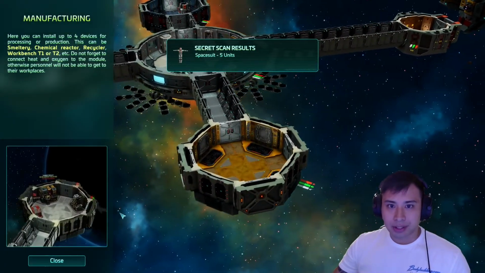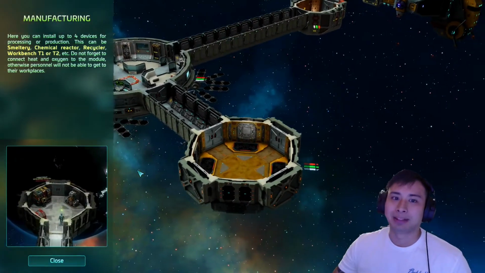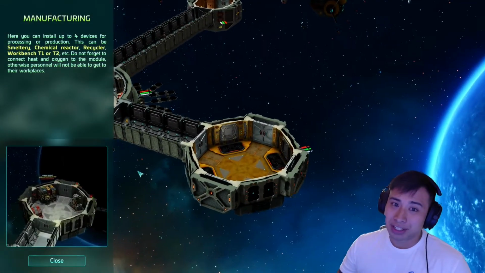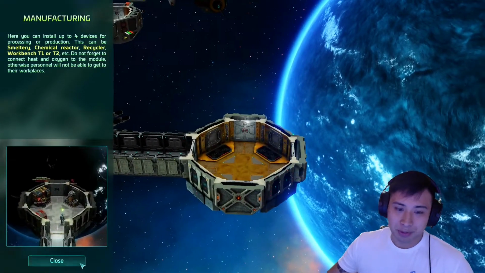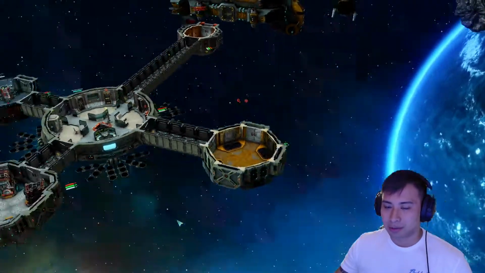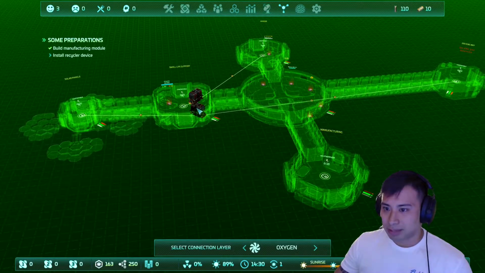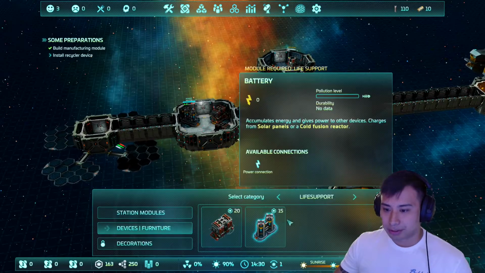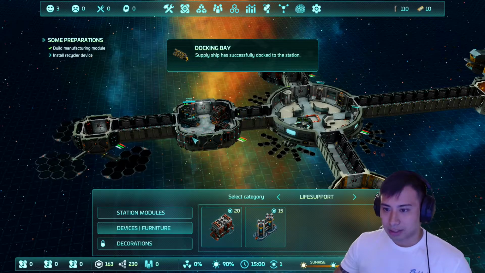Very good. Here you can install up to 4 devices for processing or production. This can be smeltery, chemical reactor, recycler, workbench T1 or T2. Do not forget to connect heat and oxygen to the module. Otherwise, personnel will not be able to get to the workplaces. Okay. Rudimentary. That's basic. All right. Did I already max out the connections on this? I did. All right. So that means we're going to have to build another ELD here. Click that. Place that there.